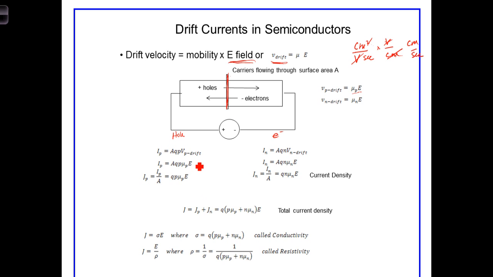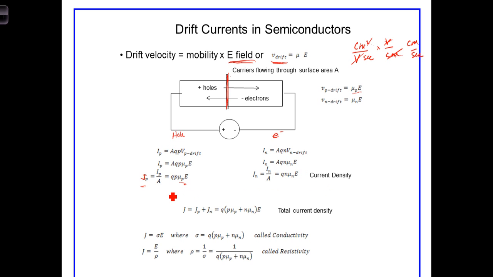But in either direction, we then can talk about current density, J. It doesn't look like a J, but that's a J. The current density of the holes then is just the current divided by the cross-sectional area, which is equal to that. We go through a similar analysis for the electrons, where the velocity of the electrons due to the electrical force is equal to mu sub n, the carrier mobility of the electrons, times the electric field, times the number of electrons per cubic centimeter, times the charge per electron, times the cross-sectional area.